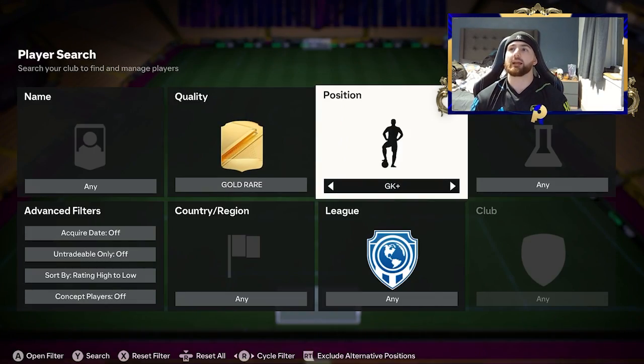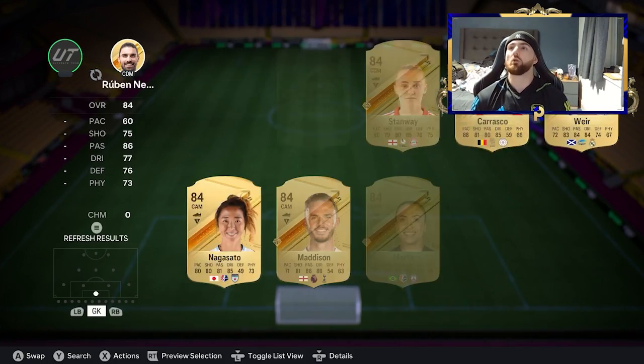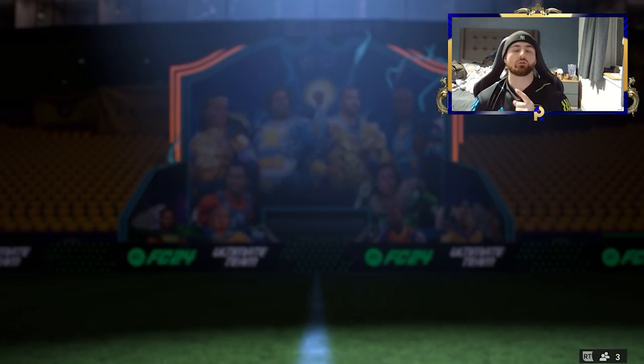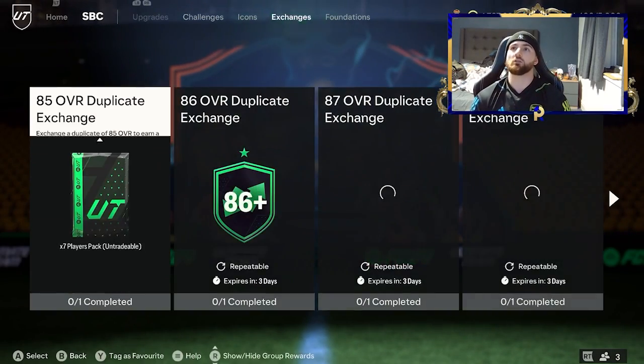Now, a lot of people have been complaining that we essentially don't have the right sort of crafting options for your 84s, your 83s, whatever that might be. I beg to differ. There are a few things you can do with your 84s, your 83s that are going to get you the result you want.